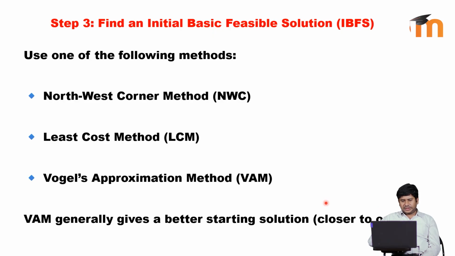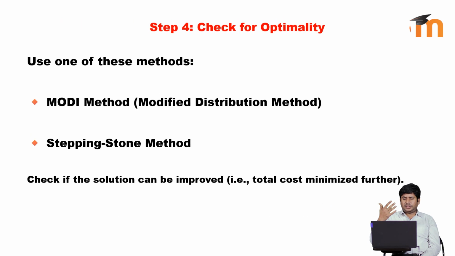Generally, with the VAM method, we will get closer to the optimal solution. Closer to the optimal solution means that our aim in the transportation problem is to minimize the total transportation cost. Right? Now, in the VAM method, you will get a very optimal solution. This is the minimum transportation cost involved in transporting the vehicles from the sources to the destinations.